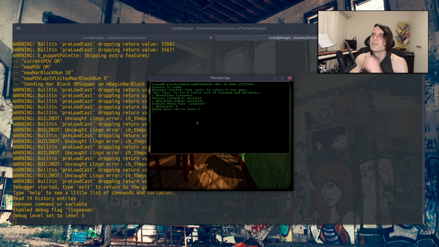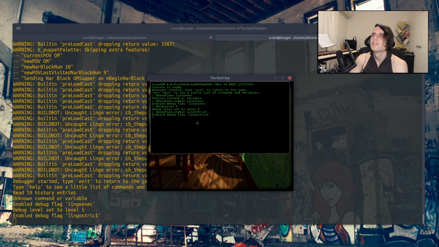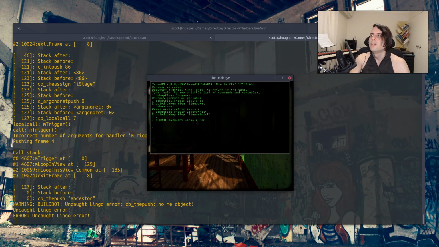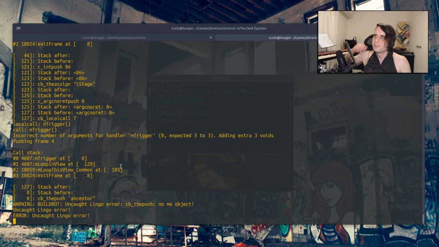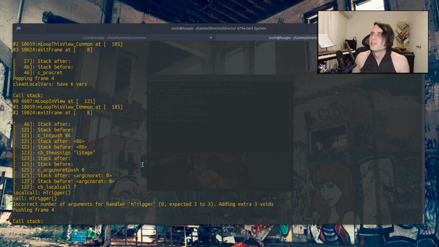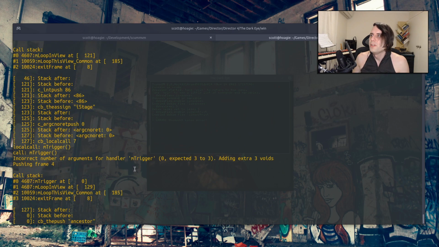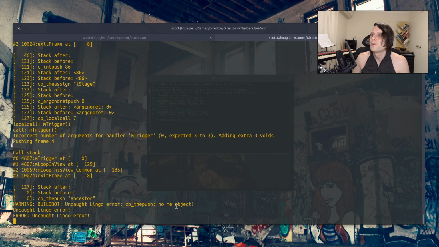Oh wait, no, we don't have to. We can do debug flag enable lingo strict. Okay. So what have we got here? Alright, so it's crashing here on script 4607 where it can't find the me object, but very clearly it's calling.